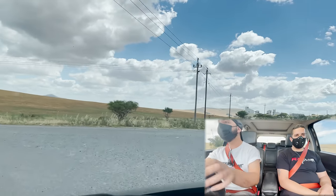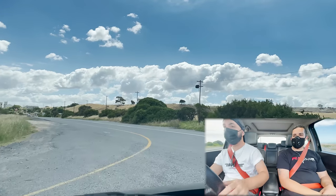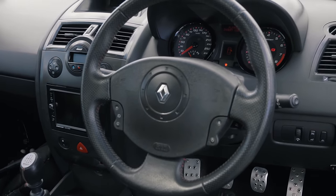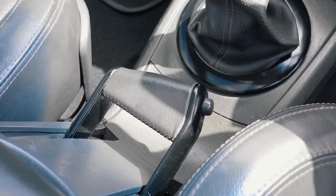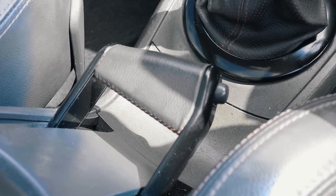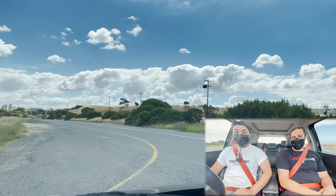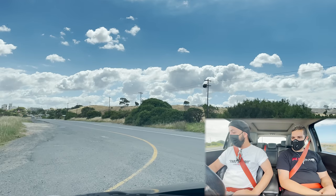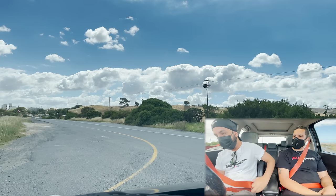I just want to take you through a few things in this interior, because there are a lot of modern comfort features I did not expect. Push to start. Automatic landing control. Automatic headlights. Rain sensing wipers. Controls on the steering wheel. A handbrake that looks like it's from the Starship Enterprise. There's a key that you slot into a slot — which is so cool. I'm sure that's very expensive if you lose it. Red/orange seat belts — I'm quite a fan of what's going on here.